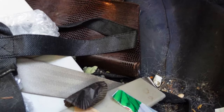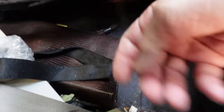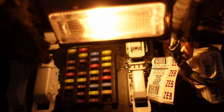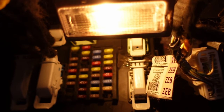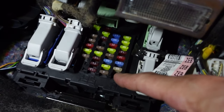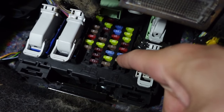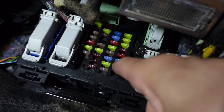What I do have now is the kit that I need to do the installation, and I know the location of the fuse box, which in the passenger compartment is underneath here — it's really difficult to get to, back up in there. So what I've had to do is go through and test these fuses to find out which ones are powered with just the auxiliary circuit. That blue one right there is the one that is only on when the key is on and off when the key is off. So that's the one we're going to use.